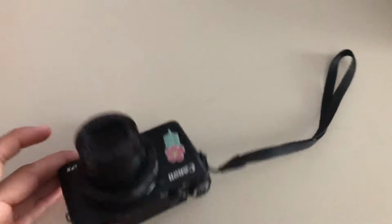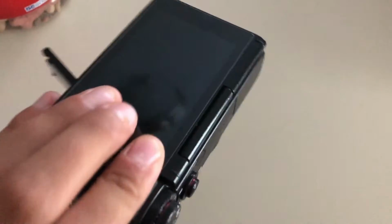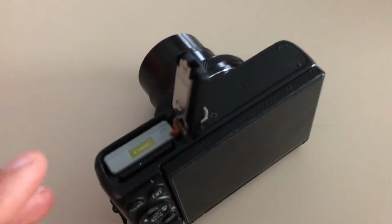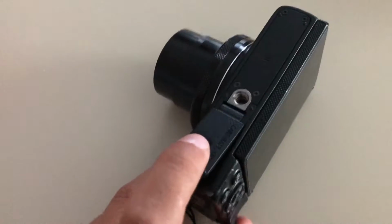Okay, so I just had to switch over to my phone because I'm having some technical difficulties. Let me show you. I don't really know what's going on. Okay, so here's my camera. I turned it on and I start recording and then it just kind of turns black. The lens just kind of gets stuck. And this part right here actually broke. So this clasp thing will not stay shut.